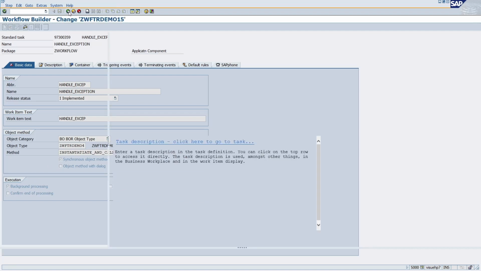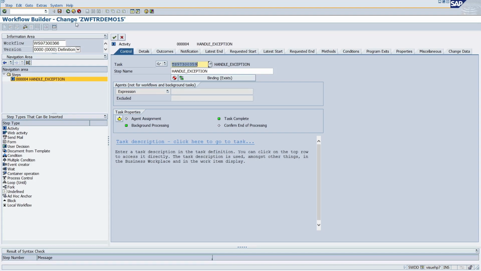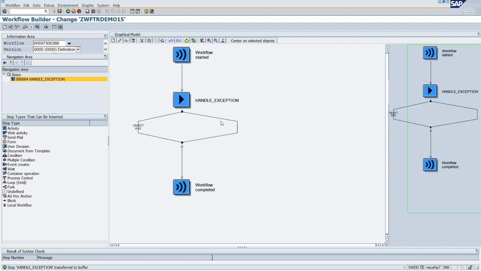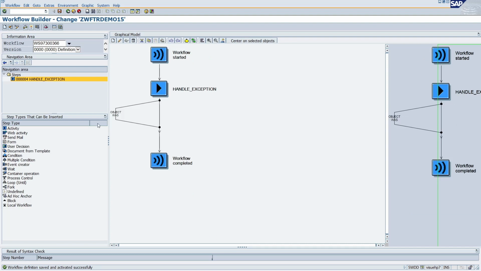So let us go and see its behavior. Here, let's click on this activate button, and you can see that it got deleted the steps automatically when I changed the type of exception.